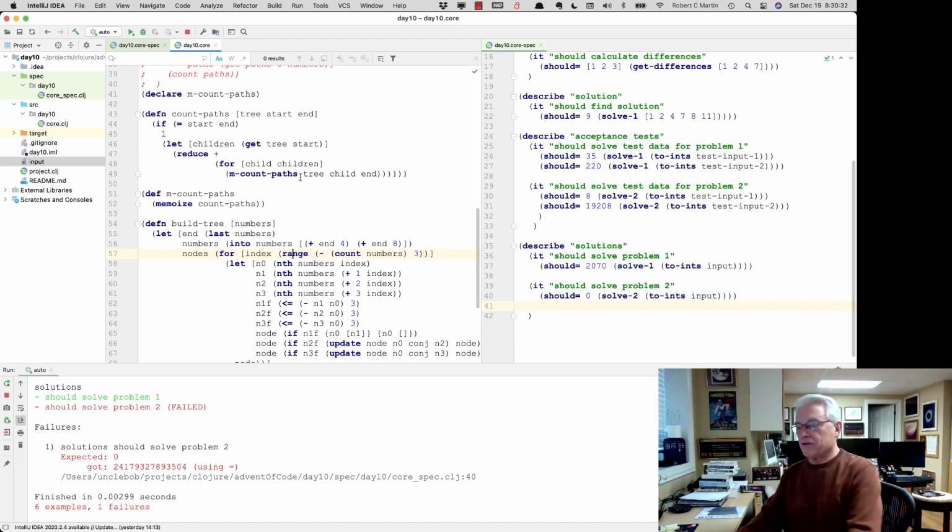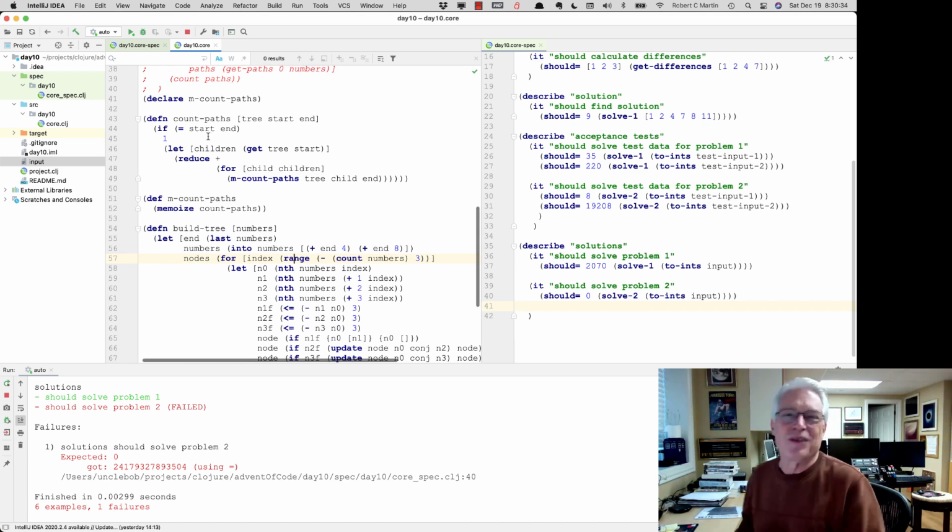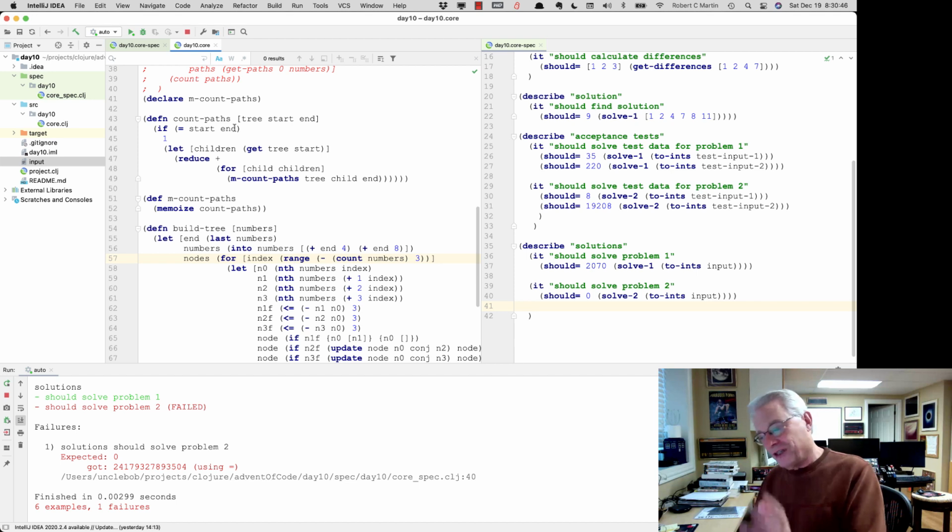Okay, so counting the tree up is really straightforward once you've spent hours on it. You count the paths, and you know you're done if you've gotten to the end. So if the start equals the end, you've reached the end and you've found a path. That's the most important thing here. You have found a path, so you can return a 1.